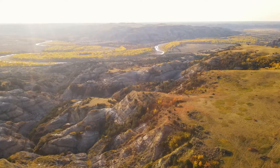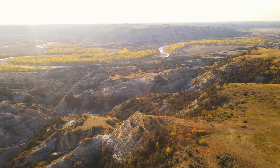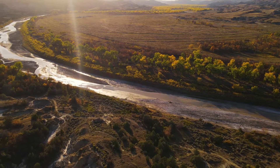Throughout the video, you're going to see great images of sunrise photography, although there wasn't much cloud cover. I was able to capture some really great photos inside the National Park in the early morning hours. The cottonwood were all yellow in the ravines across the valley in the north unit, and it really made for really special photography.